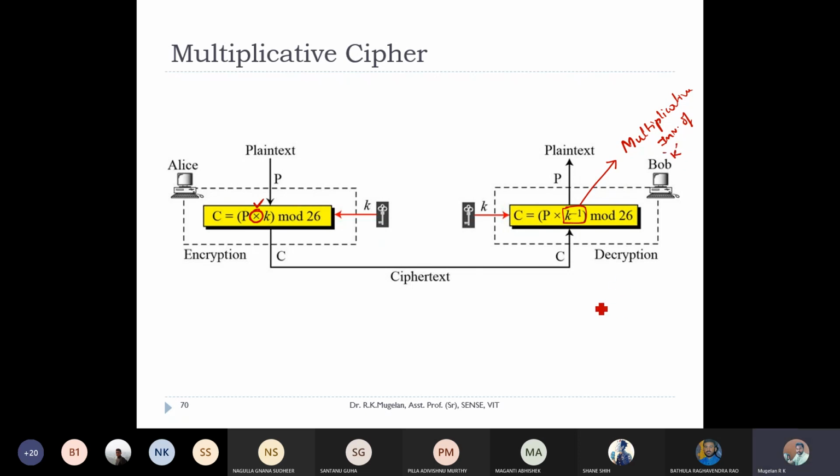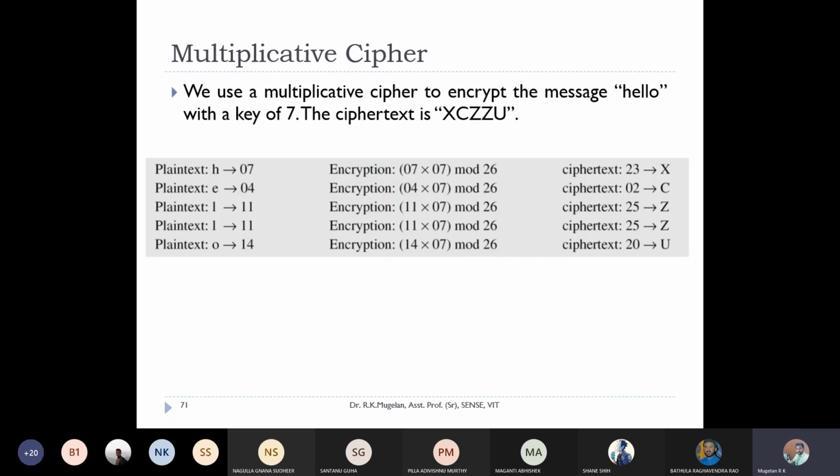It's not a division here. So why can't you go with p by k? Because if you go with the division, you'll end up with decimal values, and in cryptography, we are not going to use any decimals here. We'll have a detailed discussion of how the multiplicative inverse computation can be done in module 2. But here, to understand multiplicative cipher, just know that this is a multiplicative inverse, not a division. That's all. Let's see an example here. That's why I just removed the decryption part here. The decryption part we can learn in the second module.